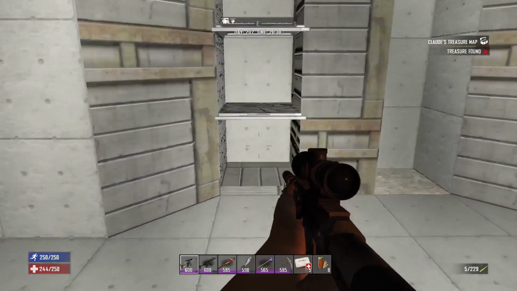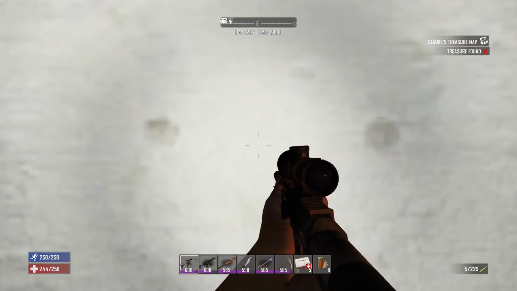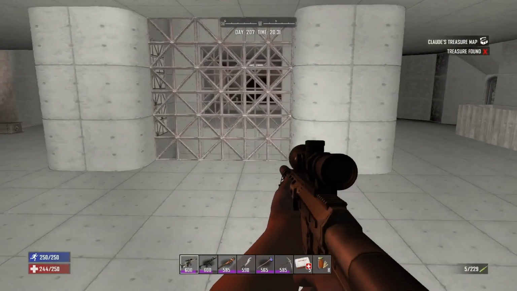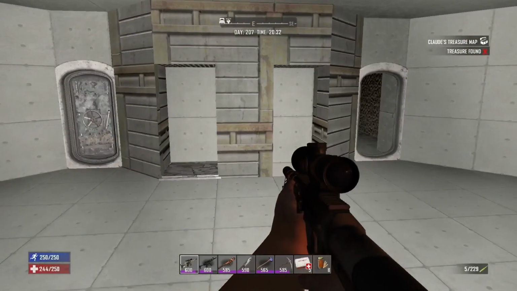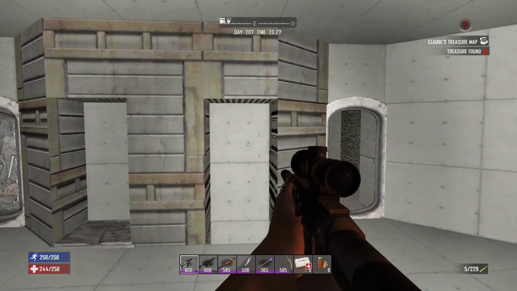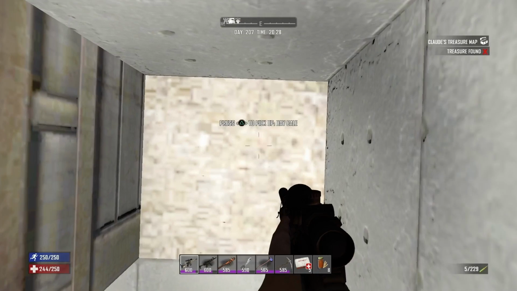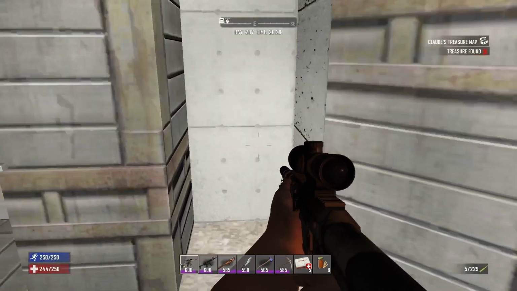When you place hatch frames up a wall like this, you can actually use it as an elevator, allowing you to go up as many blocks as you want in a couple of seconds. Landing on a hay bale allows your character to take no fall damage from any height. You can use this in conjunction with the hatch frames to make yourself a working elevator.